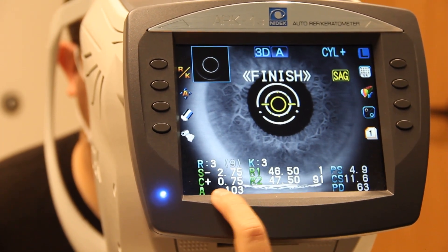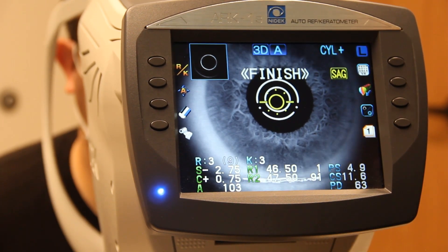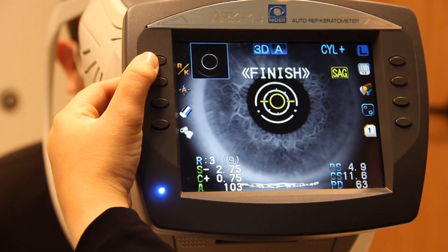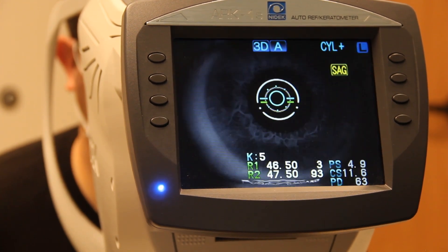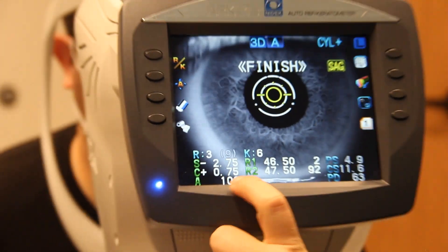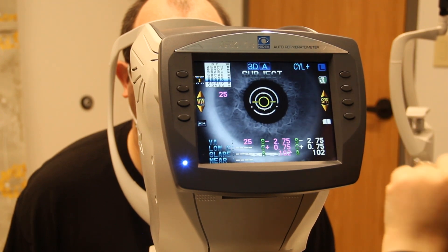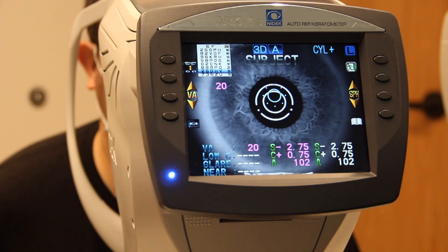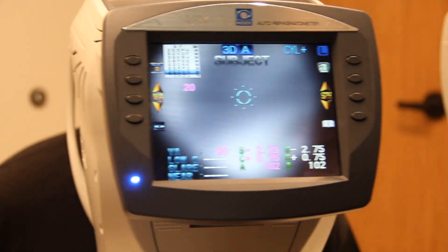You'll see your refraction here and your keratometry reading here. Sometimes it doesn't get both — if the veteran blinks or has very dry eyes, it may not pick up the K readings. You can click RK to isolate refraction; click it again and it'll do K. Hit the top button to get the K readings, then click again and you'll have both. Now this auto refraction is going to be entered into the computer, so we want to see how well he can read with it: eight, nine, R, T, O — two, five, D, H, V.